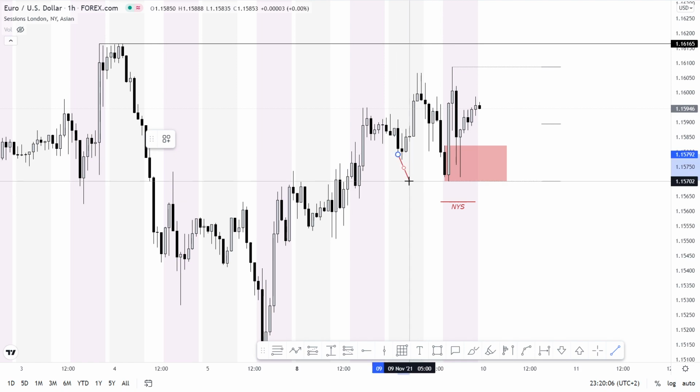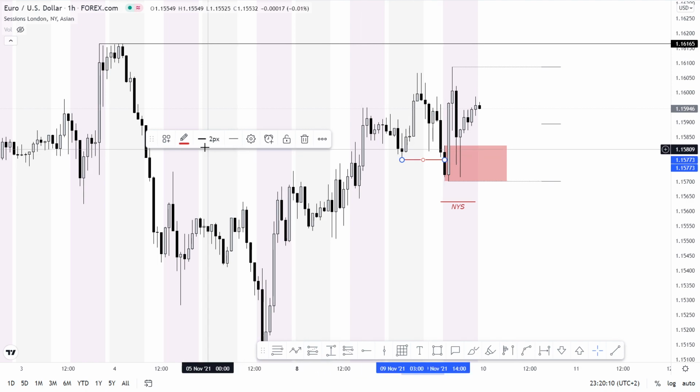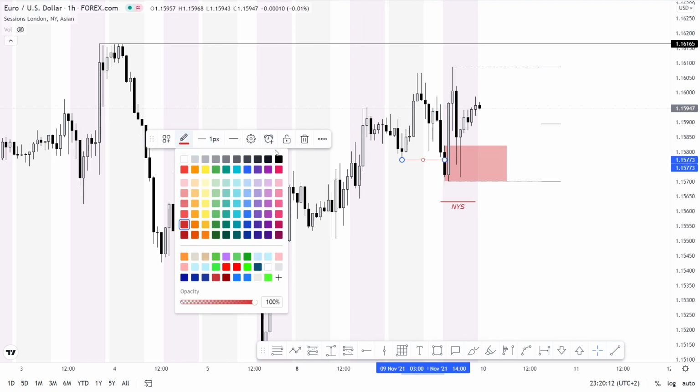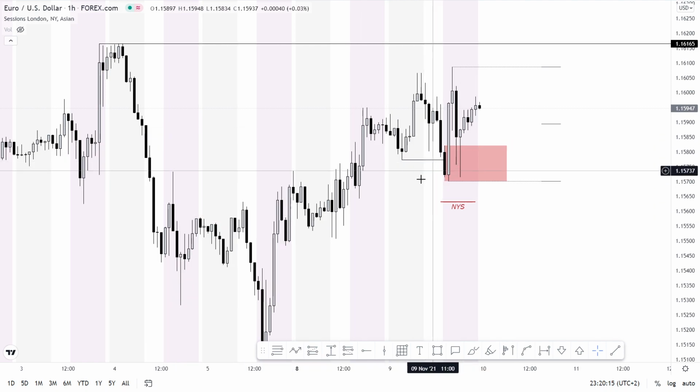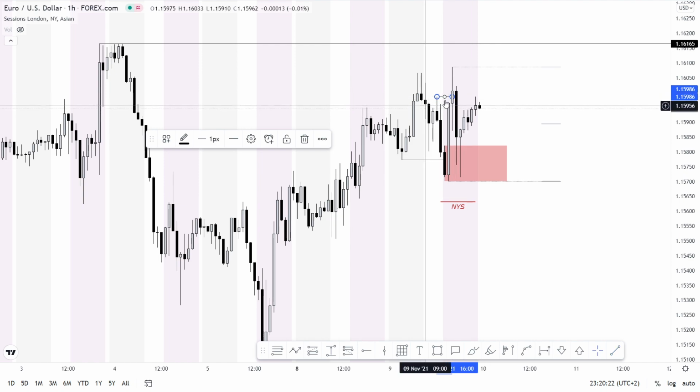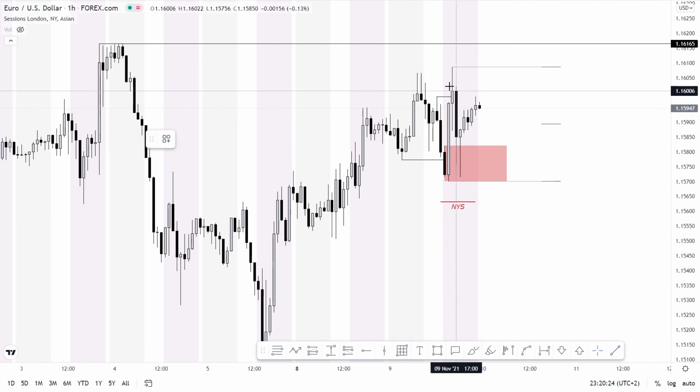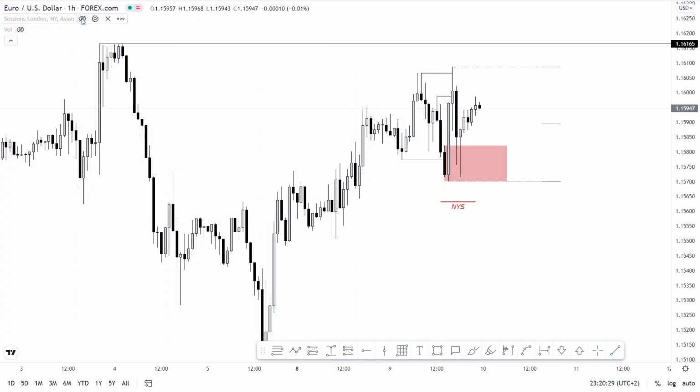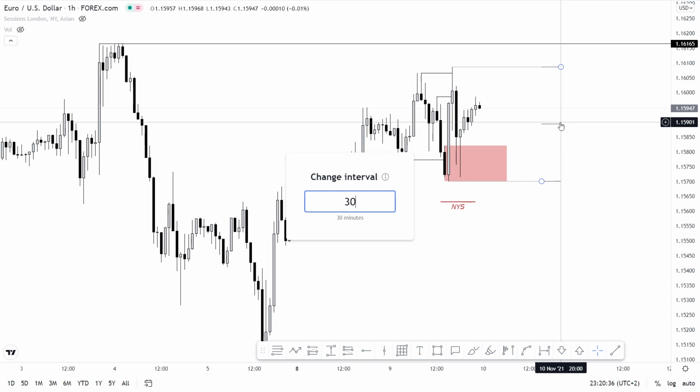Let's just quickly mark this one up before we go to the lower time frames. This is where we created that stop hunt, and then we broke the structure here, which is just a partial break of structure, and then another one right there. So right now I'm just going to remove these session indicators, and then we're going to quickly go to the M30, which is where everything started.